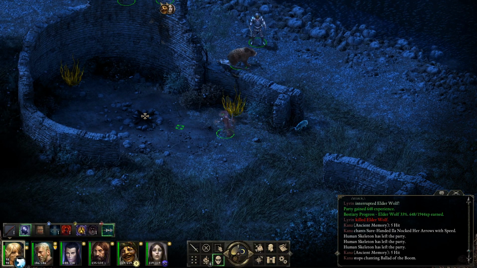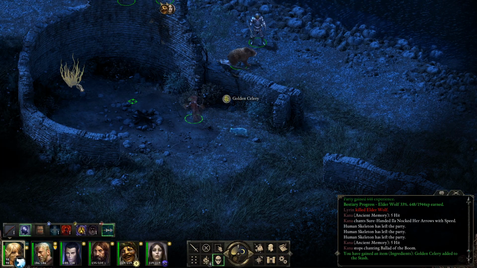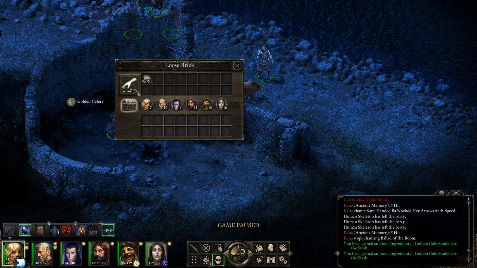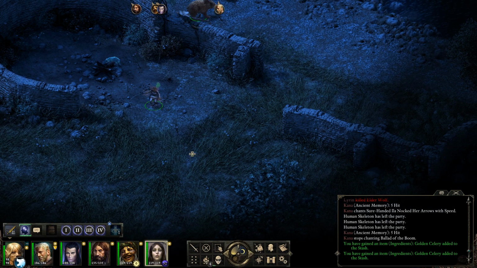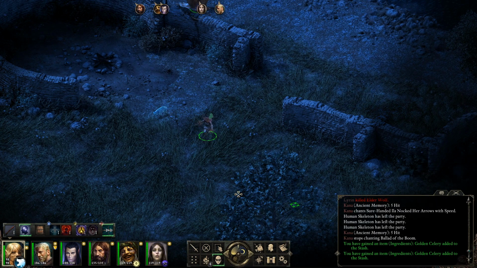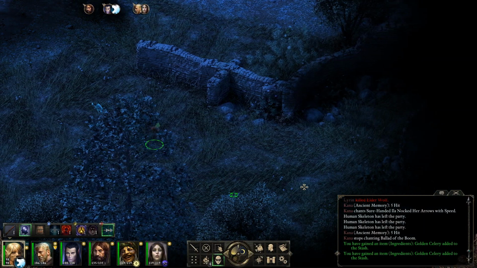Okay, what do we have here? We have some golden celery, some more golden celery, and this nook with a tiny bit of money. Excellent. Okay, start sneaking, catch up with Lirin, and we will clear out the rest of this area.